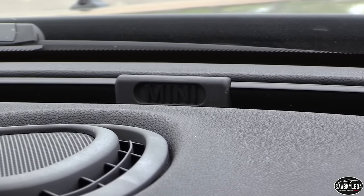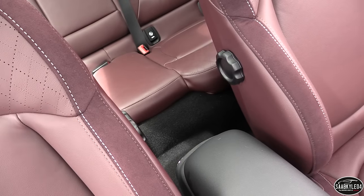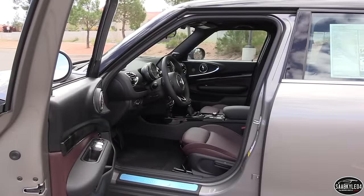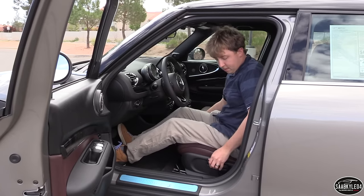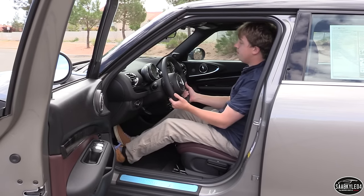I love the toggles and center stack, chrome and high-gloss black trim, and the seamless blend of horizontal and elliptical elements. The ergonomics are pretty straightforward. While not equipped here, the Clubman now offers power-adjusting front seats as an option for the first time, including memory settings for the driver. While a convenient touch, the manual controls remain easy and intuitive. There's also manual thigh extensions and extra lumbar support.